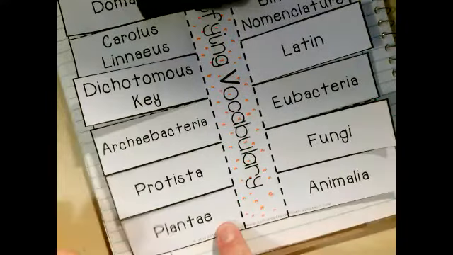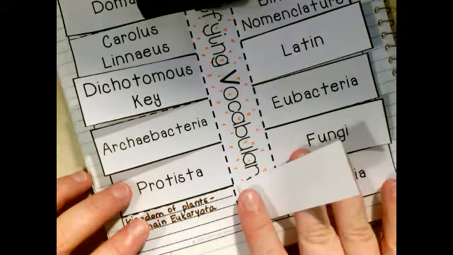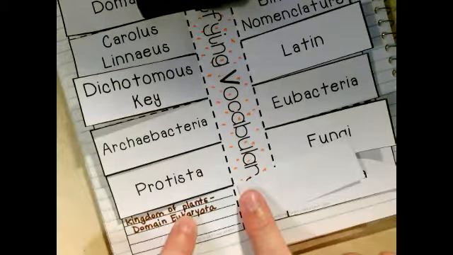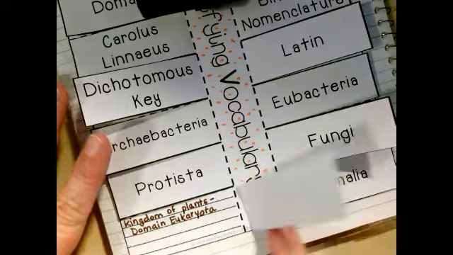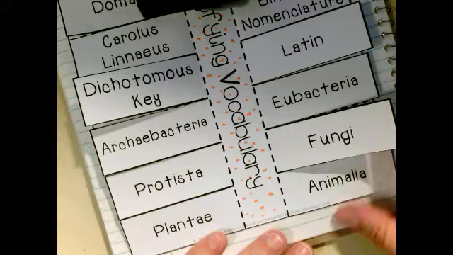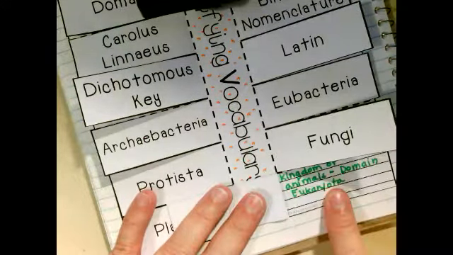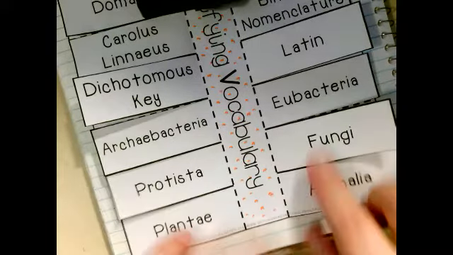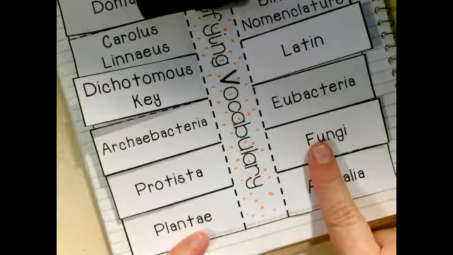Some of you probably saw this one and said, well, that sure looks like the word plant. And you're right. We can sort living things into plants. These are also called eukaryotes, which you're going to find out what that means in just a little bit. And then the third one you might know would be the Animalia, which, yes, that's animals, and those are eukaryotes. So all 3 of these here, you already are familiar with.